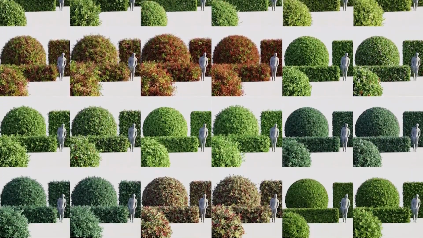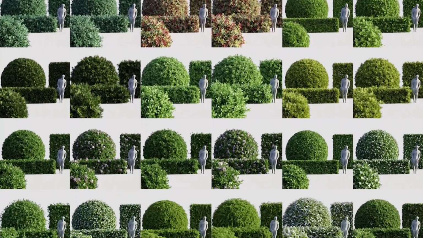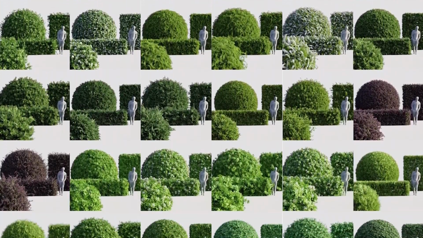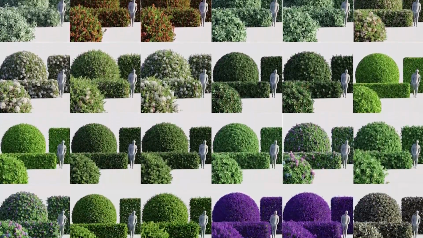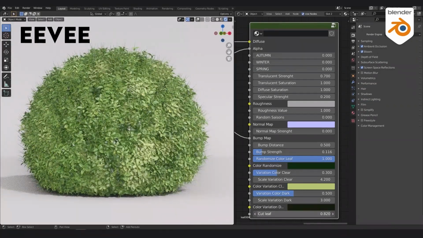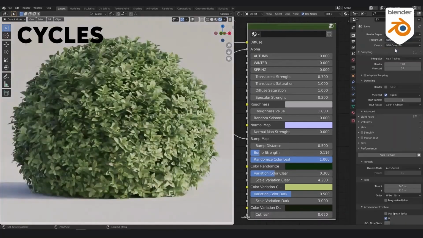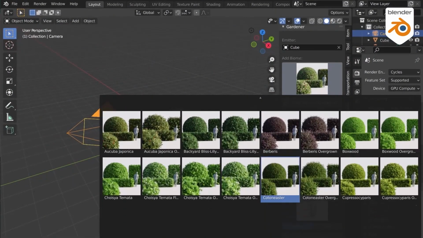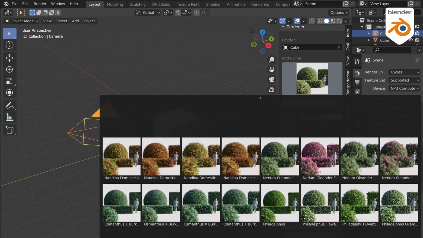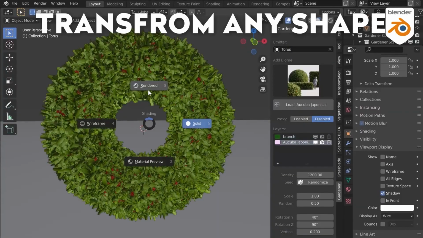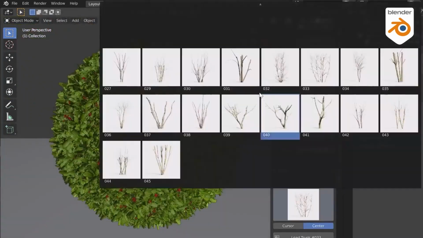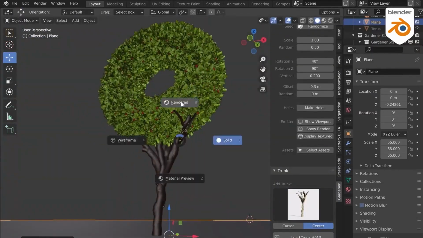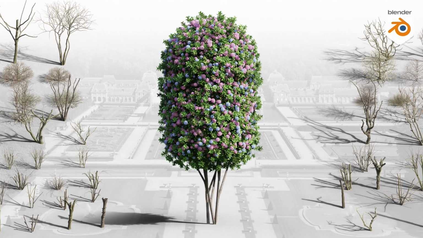Gardner can be used by architects, designers, or 3D artists in general because its assets are of high quality. In addition, all of these assets come with high-quality textures that can work with the PBR workflow. And when it comes to rendering, they are totally compatible with Cycles and Eevee. Generally speaking, the add-on brings with it 350 assets from 39 variations of plants, as well as 45 models of trunks and 96 biomes. These assets have been chosen based on popularity and how often they are used and needed in such visualization projects.